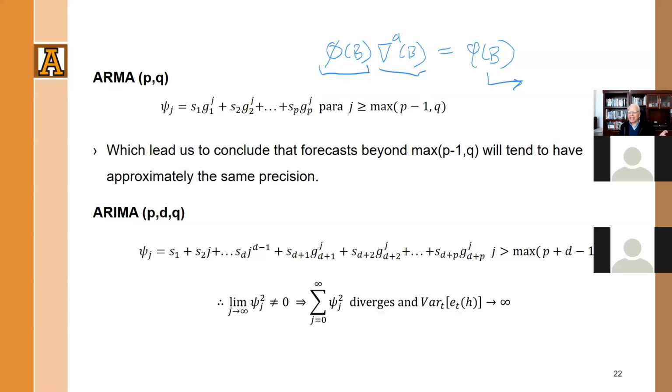Okay. In the other two cases, the confidence intervals will tend to be constant: in the autoregressive they tend to be constant, and in the moving average they will be constant after some periods of time. But for the ARIMA(p,d,q), since we are taking differences, the variance of the forecast errors will not tend to a constant and will grow to infinity. So in these cases, the confidence interval will keep growing as we get away from the time t where we're doing the forecast. Okay.